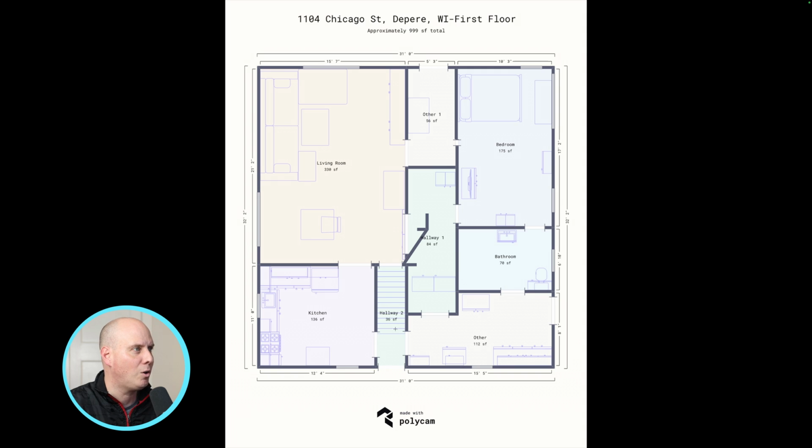You've got the hallway going into the stairs. So this knew there were stairs going upstairs. And then there was a little nook with a weird little closet right here. That's why the wall is bent right there. There's actually no door here. It just goes in. But this gives people an easier understanding on how to utilize it. So whether you're a real estate agent, a photographer, an architect, or just somebody that's curious, if you have an iPhone Pro that has LiDAR, then this is the app to use.